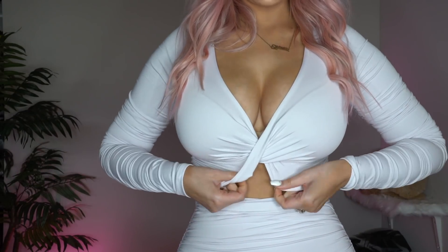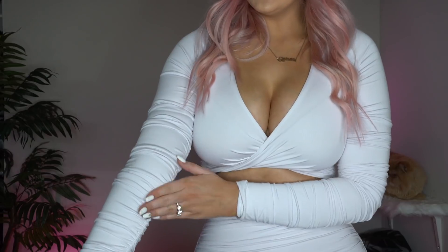Alright guys, this is the first look. This two-piece set is so cute. I actually have this in a lime green color as well, but I saw that they came out with a white color. I really just need this in my wardrobe, so voila, here it is. This is the top — it's long sleeve and when I pull it down it has sort of that wrapped element in the front. It has all of this ruching going down the arms. It does make it quite hard to get on — you really have to yank it up — but it's super cute.